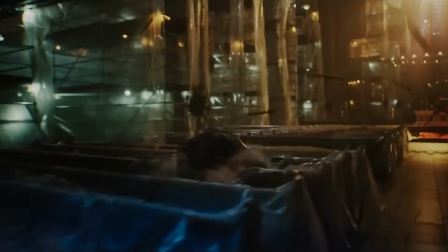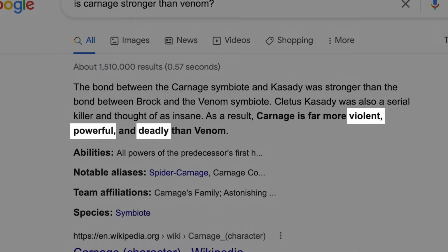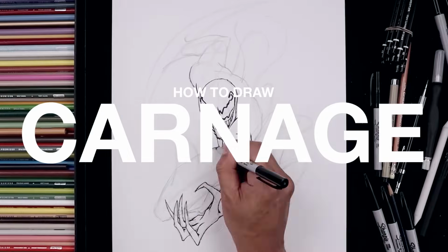So the debate continues. Is Carnage stronger than Venom? I really wanted to find out, so I did a Google search. It turns out that Carnage is more violent, powerful, and deadlier than Venom. So today, I'll be showing you how to draw, ink, and color Carnage, the deadliest character in the Spider-Verse.